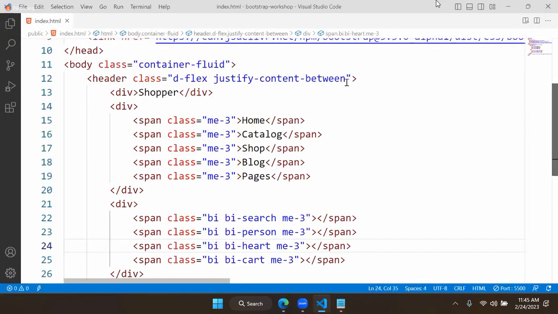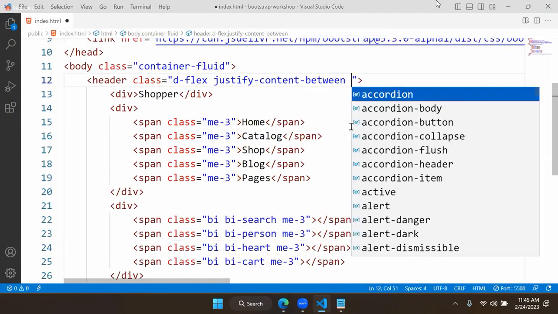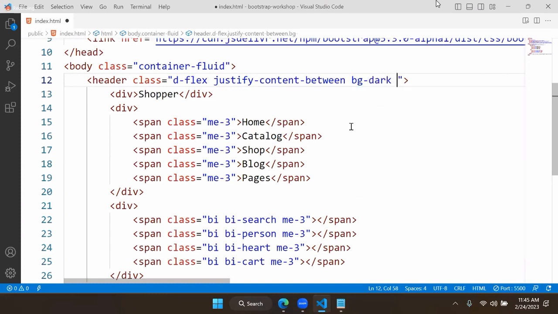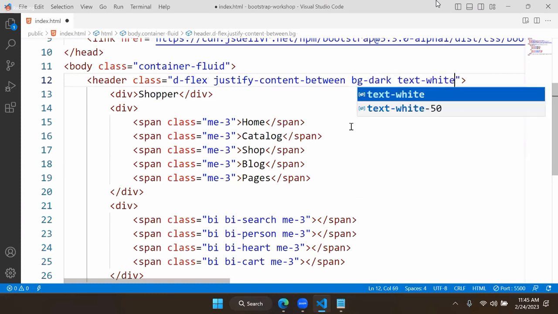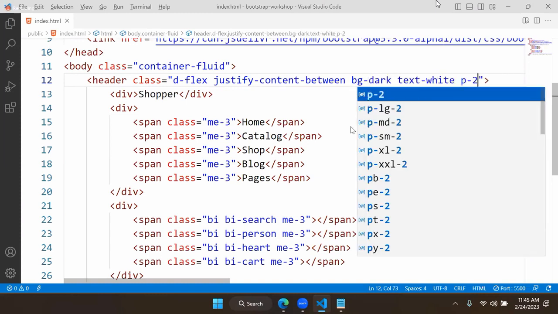And for header, what we are doing, yesterday we learned, we use bg-dark, text-white, padding 2, then you can see it will display in this way. So we are adding the items and we are arranging side by side. For this, which one we have to use?